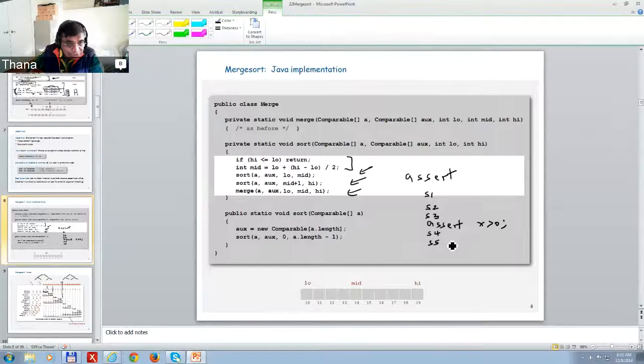It's going to do an additional check, and if that assertion fails, the program will fail with an assertion error, meaning that the condition you specified has not been met when you got to that point.